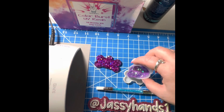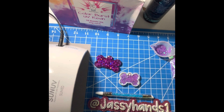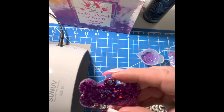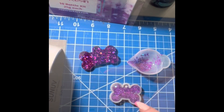Pour the resin into your mold like so. Did I forget to mention you need a UV light? This one is from Amazon. I've also placed one of the rings in here for extra reinforcement because my dog is a psycho. As you can see on this one, it's got a ring in there — not that the resin isn't strong, it is really strong, but better safe than sorry.